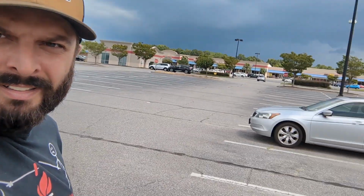Had to stop at Lowe's real quick and get some Sawzall blades. If you don't know, for the Rams, I don't know what generation, I'm not a Ram guy, unless you can get the truck all the way up off the ground on a lift, you have to cut the exhaust off. So we're going to sacrifice the OE exhaust. We've got rain coming in, so hopefully we can beat it. Probably not, probably going to get soaked, but it'll be fun.